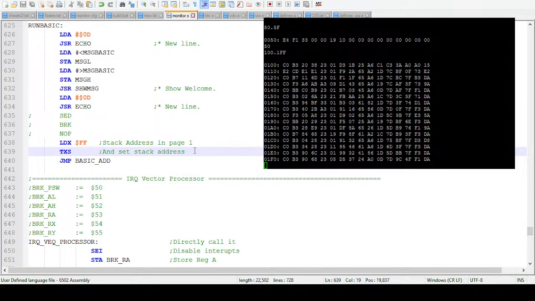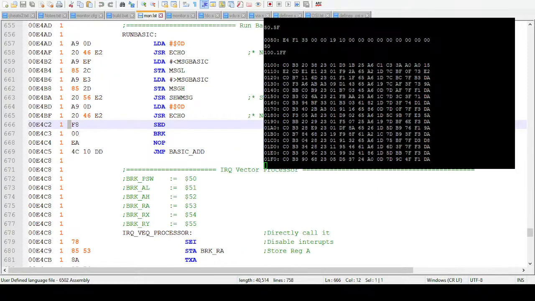Okay. Power off. Oh no, we were going to run the basic. That's what we were going to do. Which is DD10.